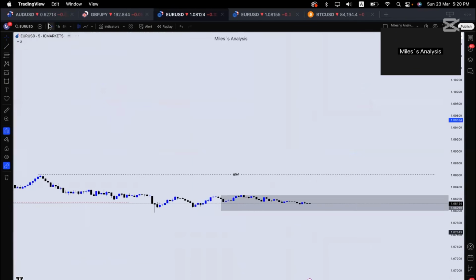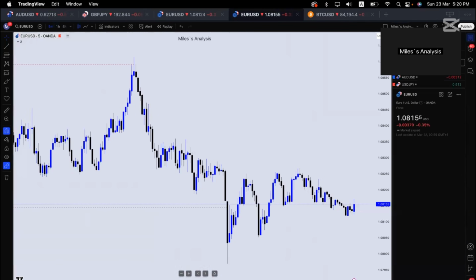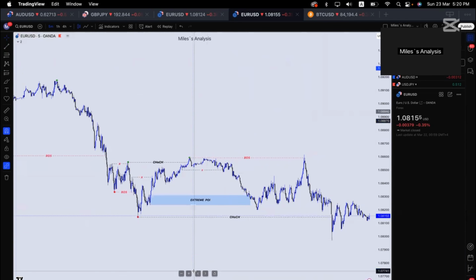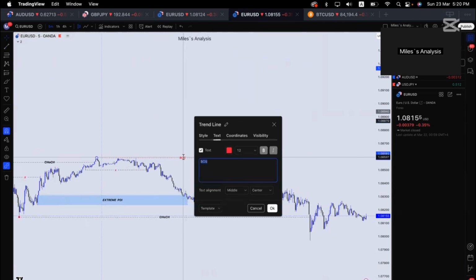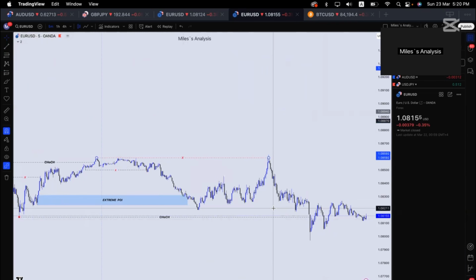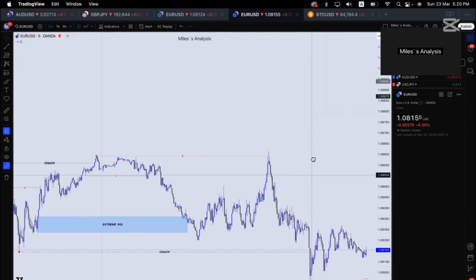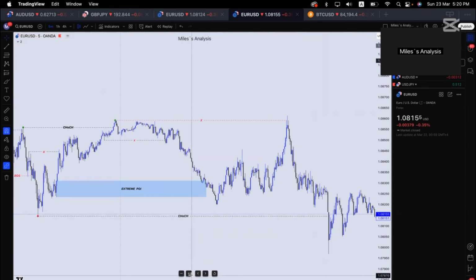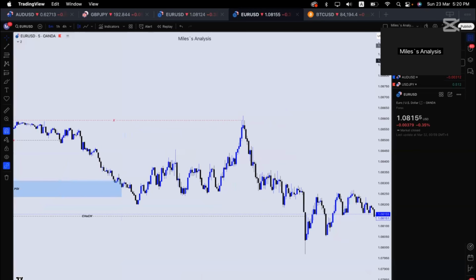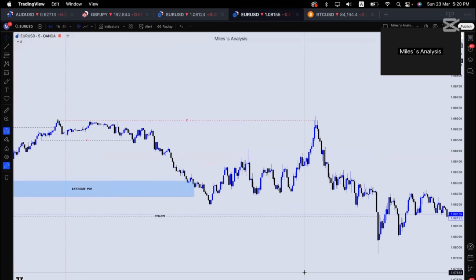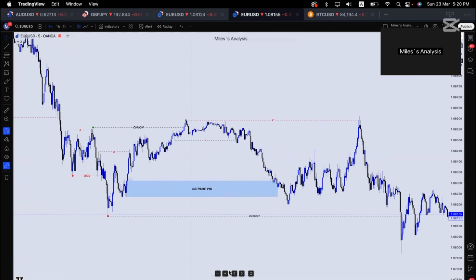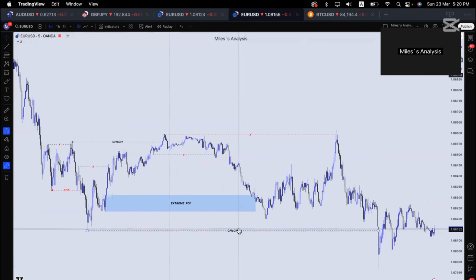So for intraday setups, we'll go to the M5, and for this I'll just use the charts that I have analysis on already, which is Oanda. So on Oanda, we can see price failed to create a breakout structure here last week, and it resulted in a liquidity grab, and price created a change of character here. So now this is where it gets confusing, right? Because on H1 you're looking for bullish moves, on H4 you're looking for bullish moves, but on M5 you're looking for bearish moves because of this change of character.